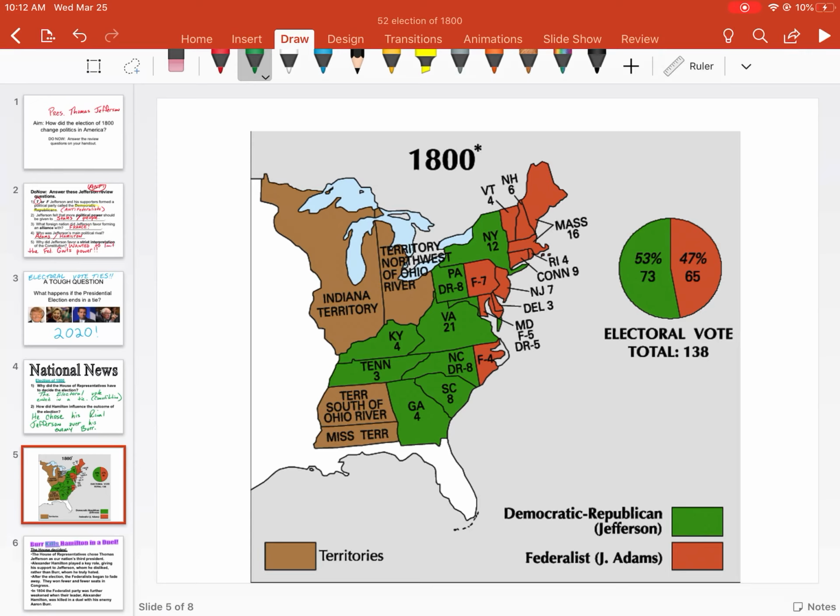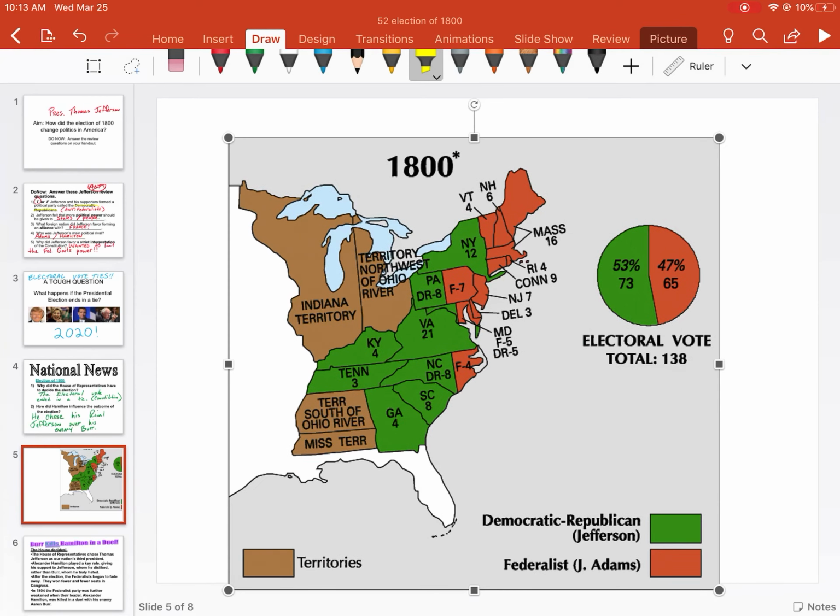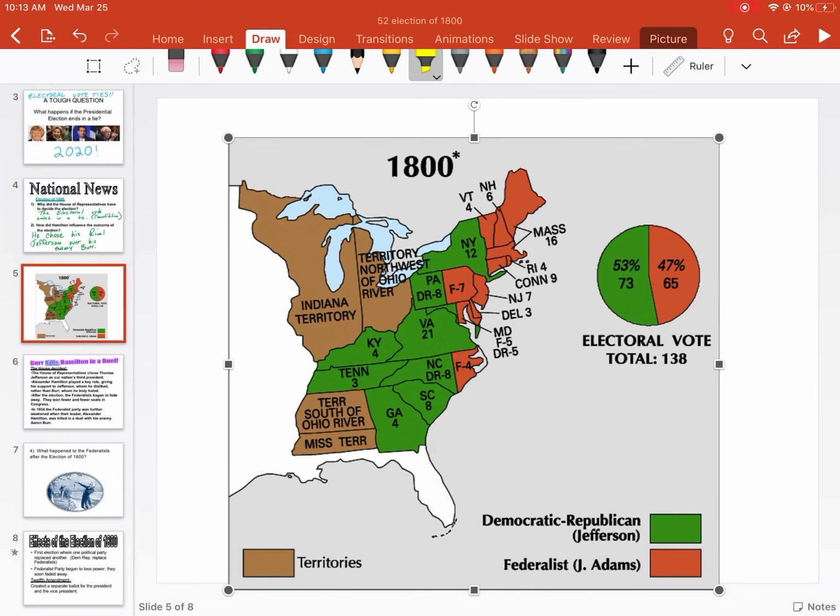Take a look at the Electoral College map. What section of the country did John Adams get most of his support from? The orange states on the map represent states that Adams won, and you can see that Adams, the Federalist candidate, had most of his support from the north. On the map, you can see that Jefferson had more support from the South. However, you can also see that Jefferson won some middle and northern states like Pennsylvania and New York.